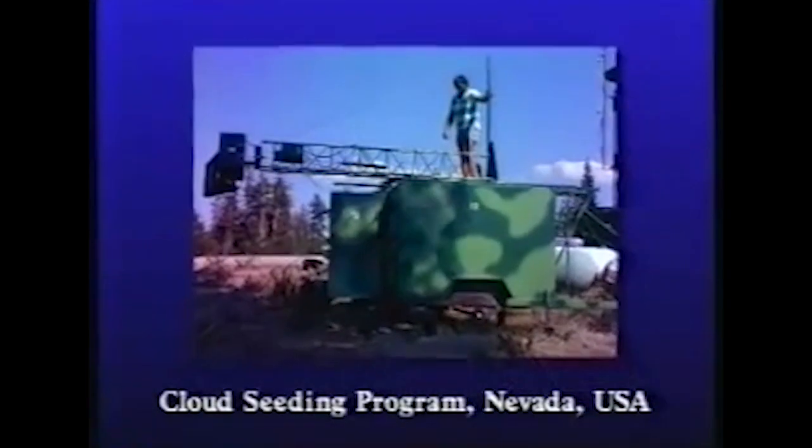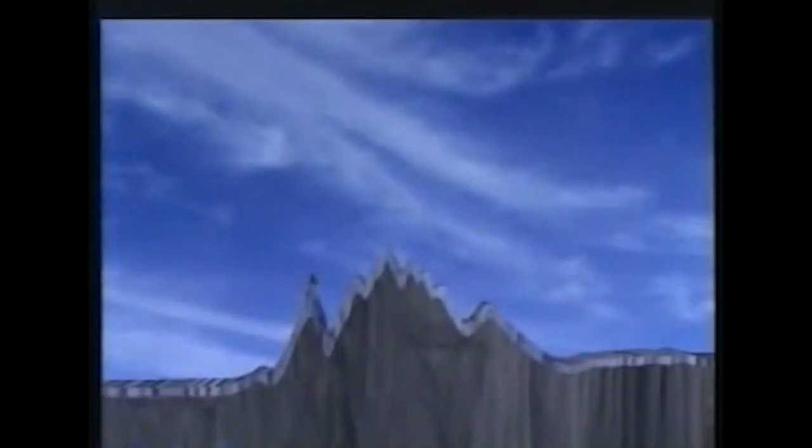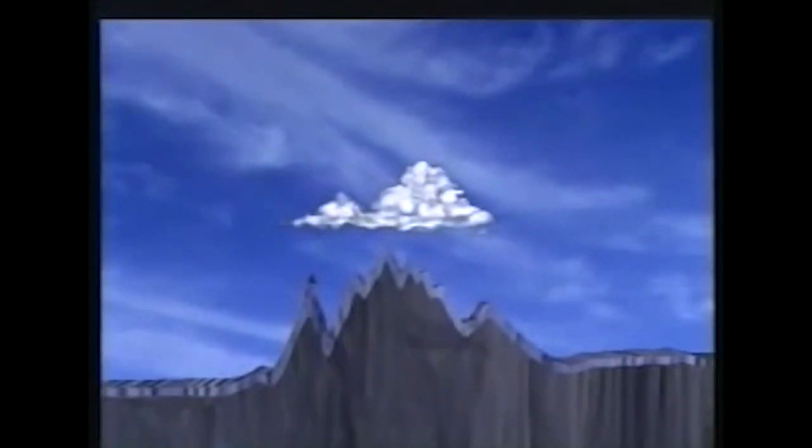Now, cloud seeding is not new technology. It's been used successfully both overseas and in Australia, where it has been operating in Tasmania since 1964 and in Victoria since 1988. The principles of cloud seeding are relatively simple. Clouds can be seeded to produce either rain or snow, depending on the climatic conditions. To produce snow, microscopic silver iodide particles are introduced into very cold air, encouraging the moisture to freeze around the particles and to fall as snow.